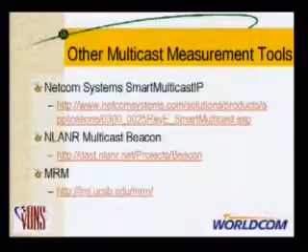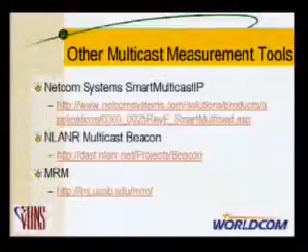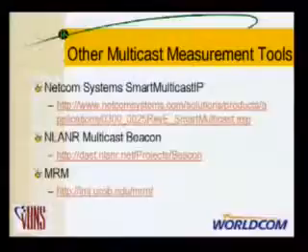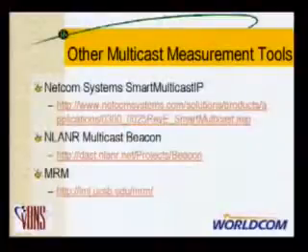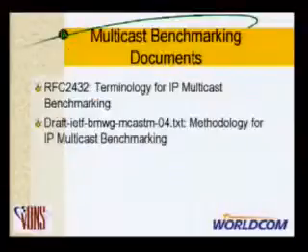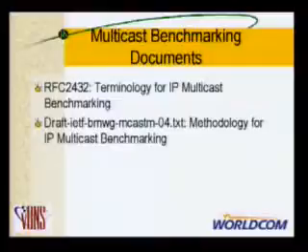Wanted to mention some other things that can do very similar things. The Netcom Systems came out recently with something called Smart Multicast IP, which does very similar things, probably everything that I've just talked about. There's the multicast beacon, which is a useful debugging tool, and also MRM, which is the multicast reachability monitor. Some URLs for those, and some references for some IETF type benchmarking documents for IP multicast.